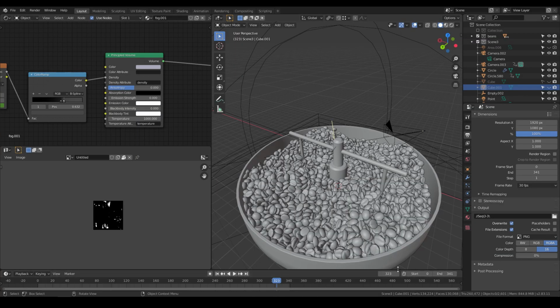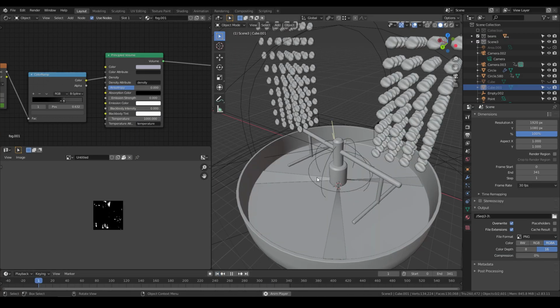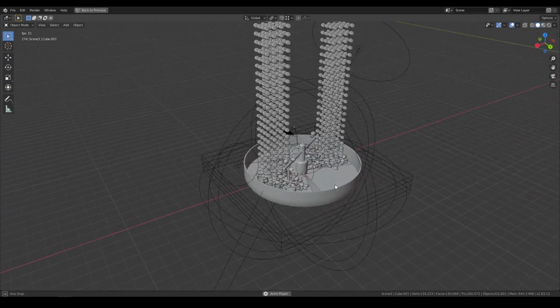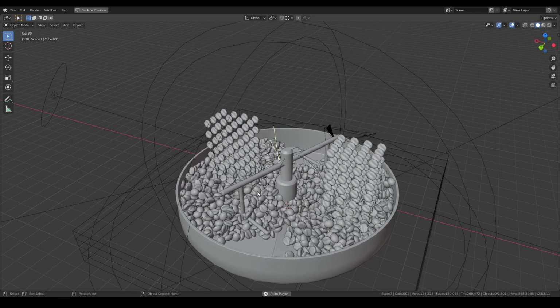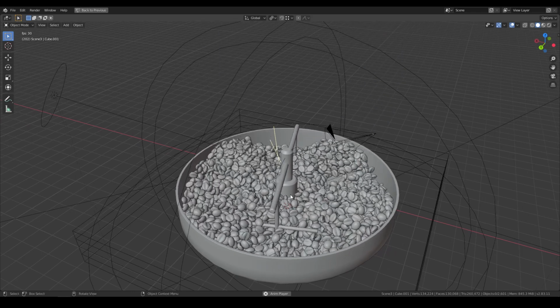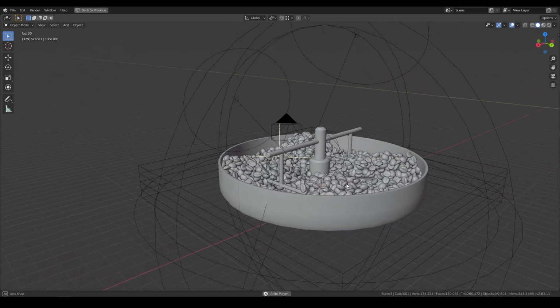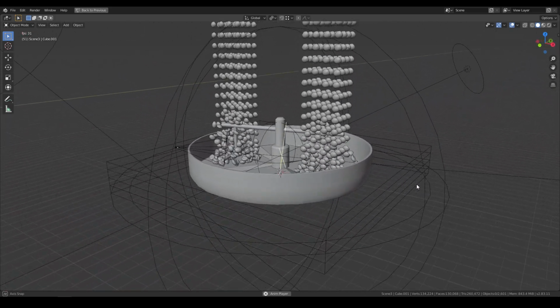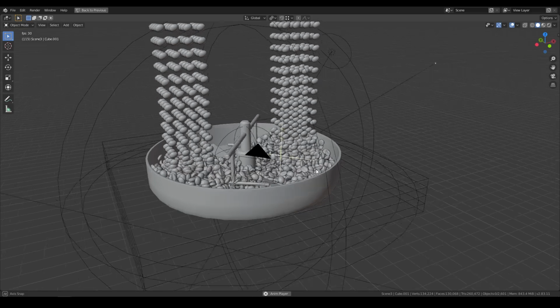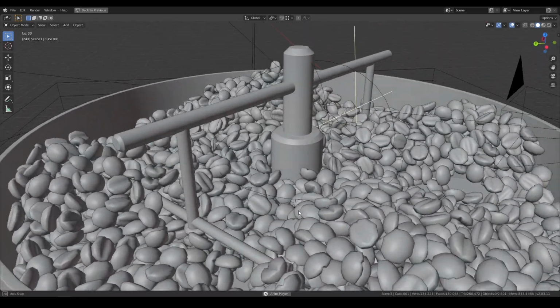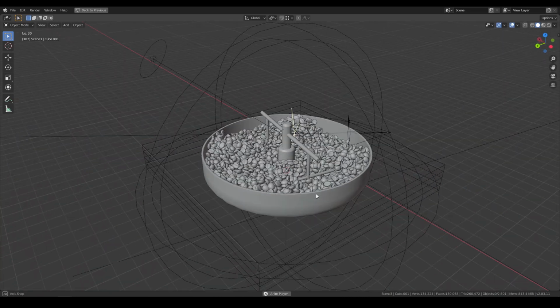Another scene is the roasting scene. I'll set the beans to fall into the rotating blade and then let the physics do the rest. As you can see here, it's pretty easy. See that the physics is quite good.